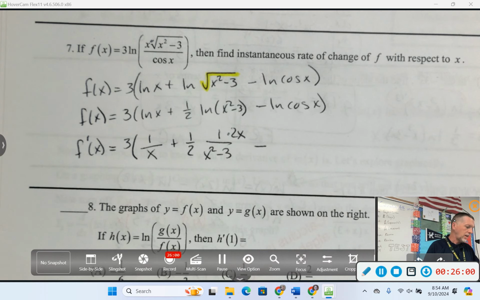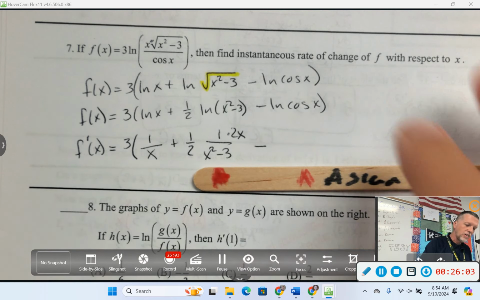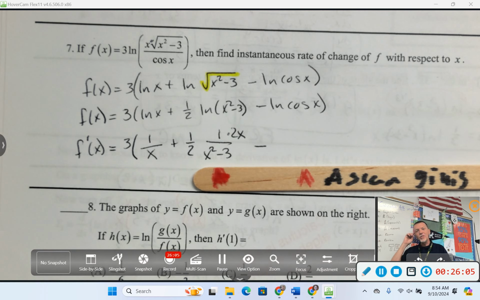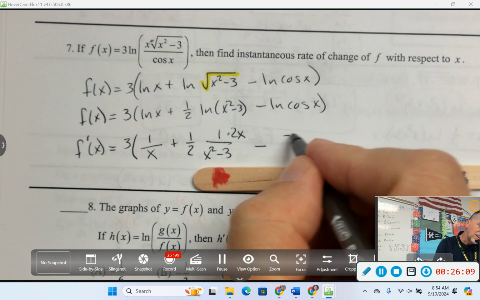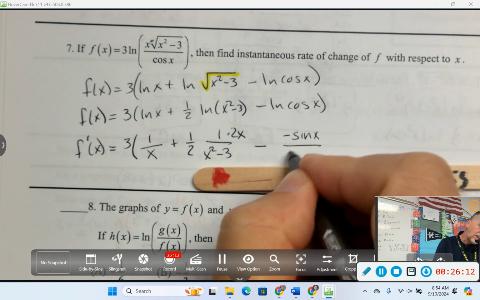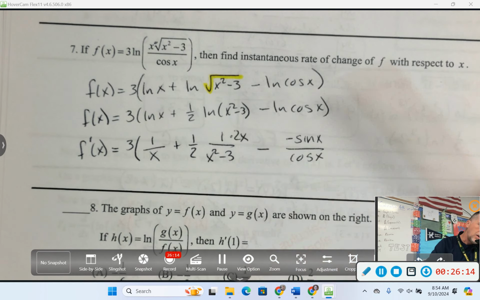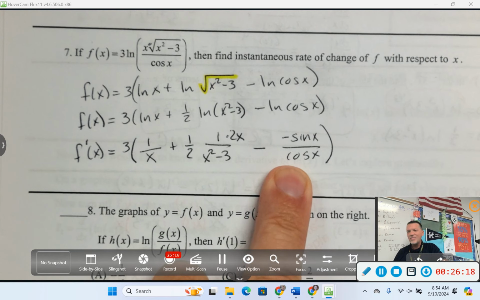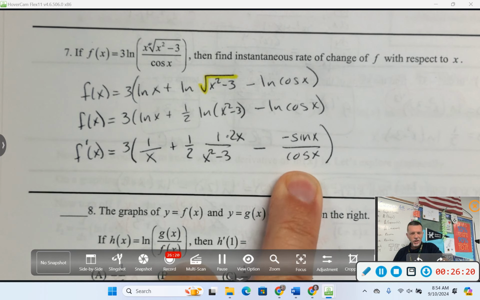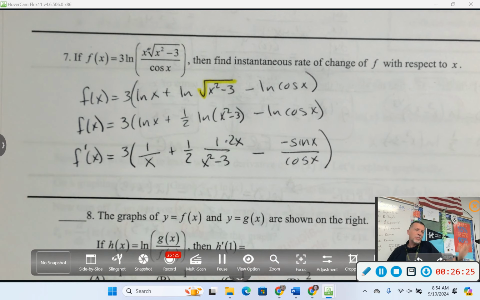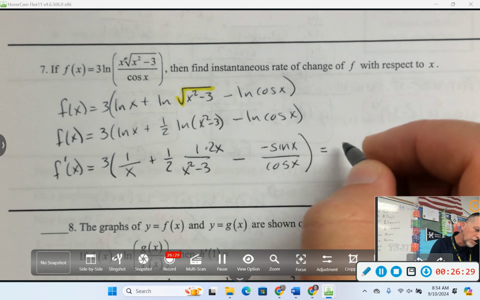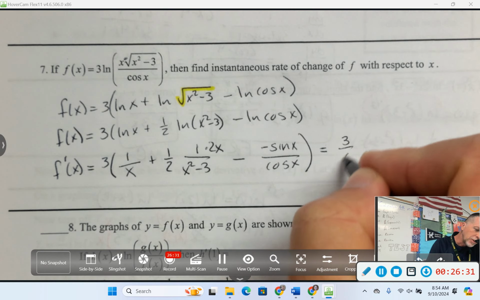Uh-oh, somebody's about to catch the trig function here, Aslan. What's the derivative of natural log of cosine? Right? Yes. He said that backwards from how I would have said it, but that's okay. He jumped ahead. 1 over the argument times the derivative of the argument. And again, that's a safe stop, so you're fine to just leave it like that. Multiple choice would probably clean that up a little bit.